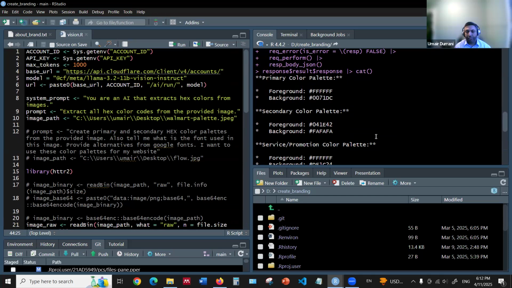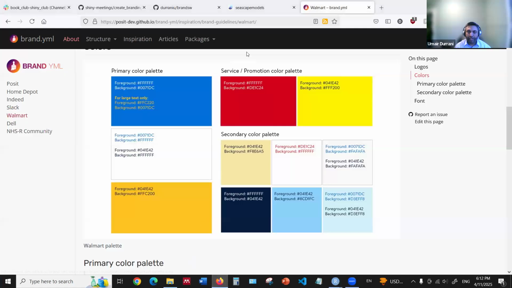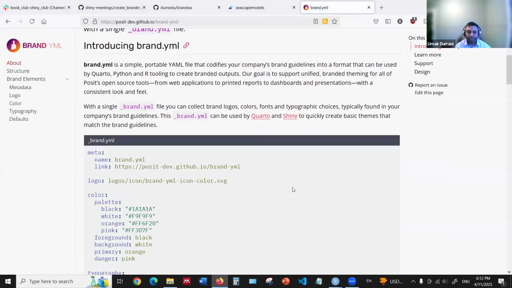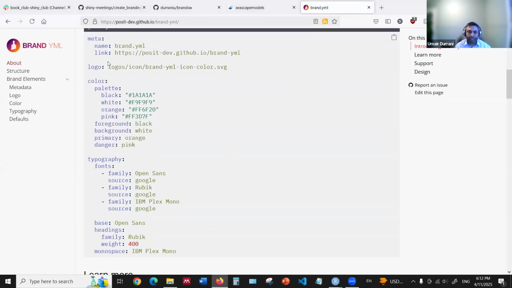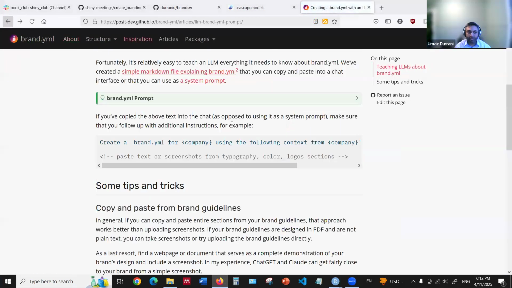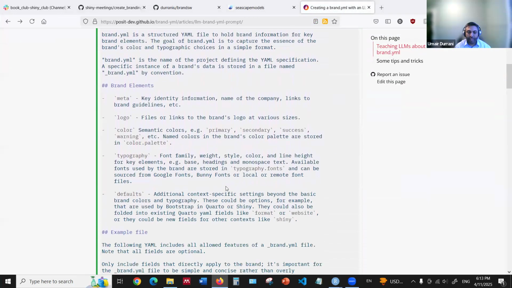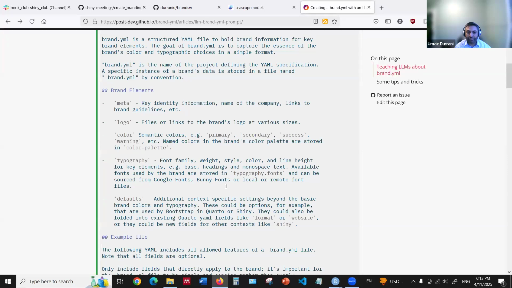Now the goal is to have inputs which are all the inputs relevant to the brand YAML. As we have seen on the home page, these are all the inputs, and the section that shows us prompting the file tells the LLM that there are some basic input parameters, but there could also be details, as we have seen.